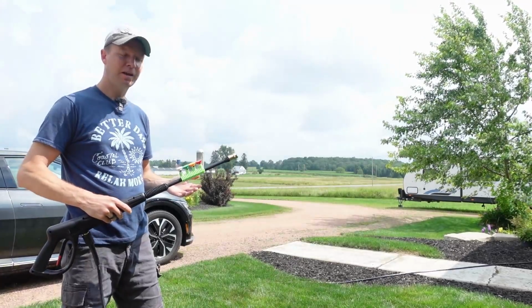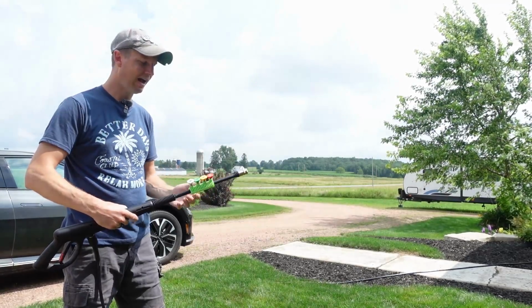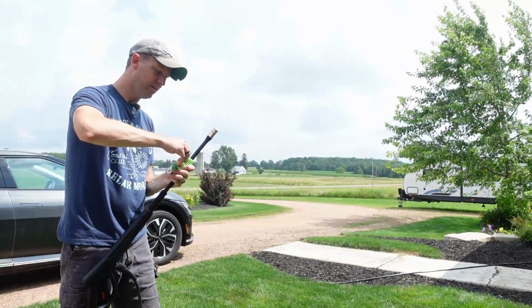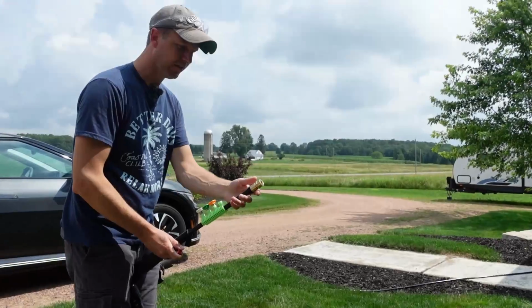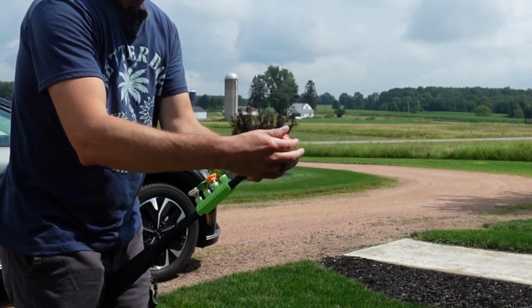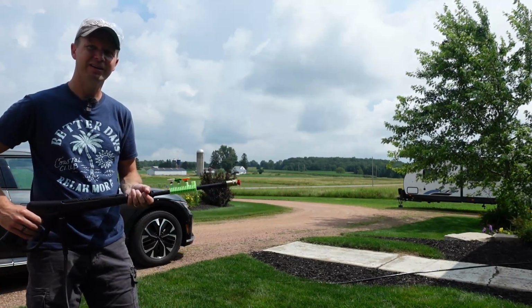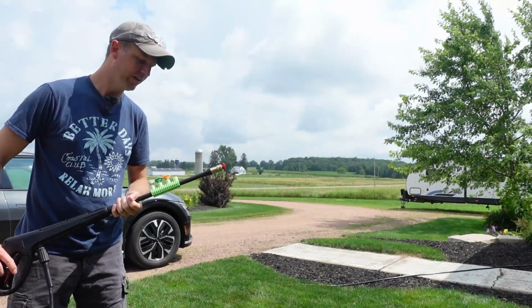So for the first couple tests here, I'm just gonna show you guys the patterns of each one of the spray nozzles. It's a quick connect. Just pull back, put your pressure washer nozzle in there, make sure it's secured, and then test it out. And here's what the 0 degree nozzle looks like.